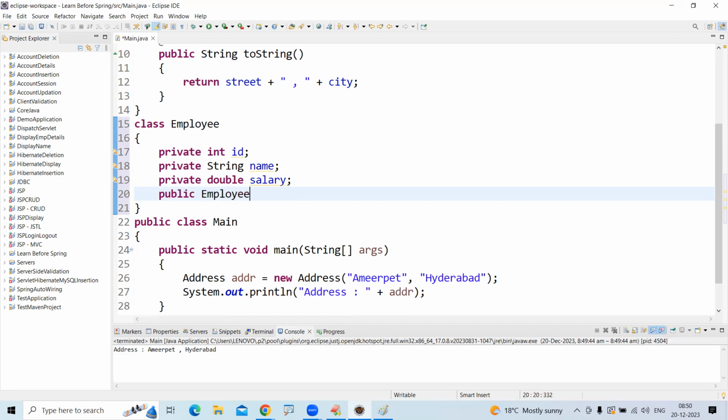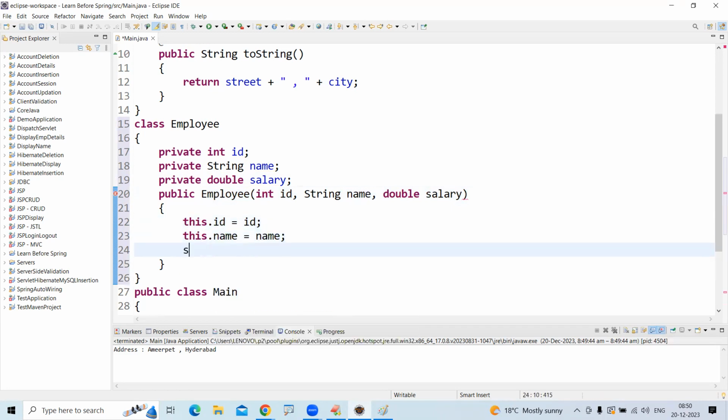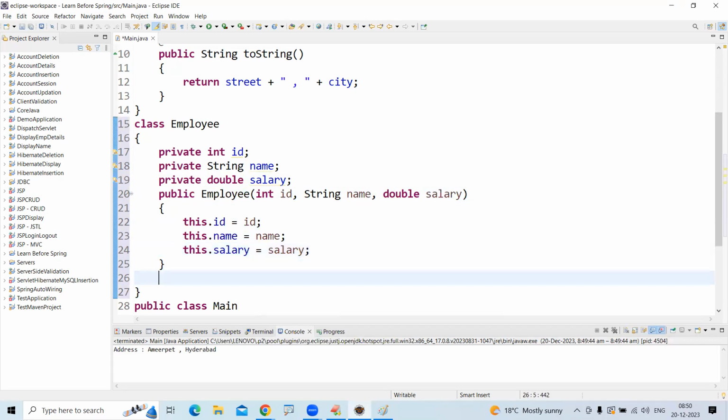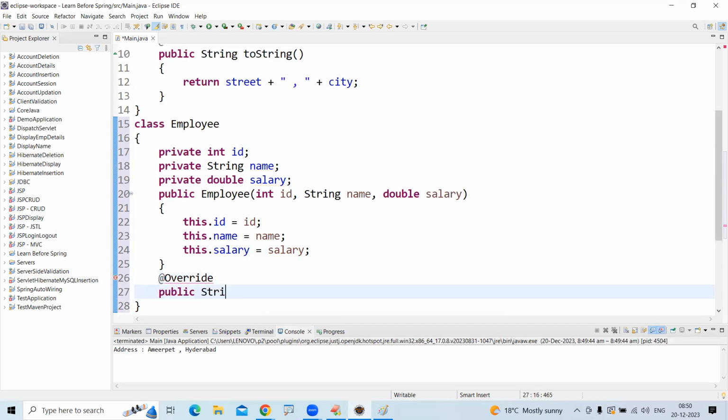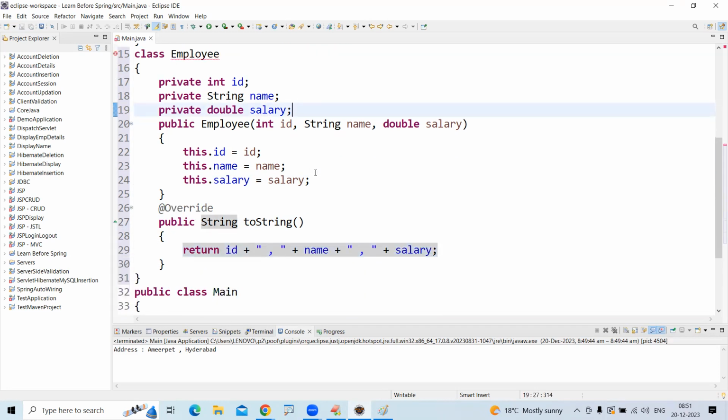Just individual things: ID, name, salary, a parameterized constructor with this.ID, this.name, this.salary, and overriding the toString method. The overridden toString method returns ID, comma, name, comma, salary. All the three are returned.